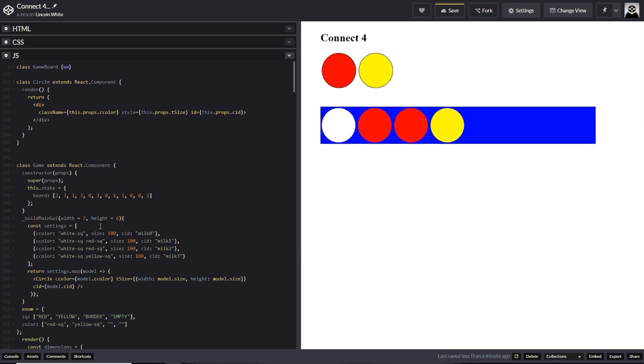Now, the board width is dependent on the size of these circles. So if we control the size of the circles, we can control how many objects fit here. For instance, if I wanted 2 circles to fit there, if I made them 400 each, let's just try that. Let's make 2 of them 400 and see what happens.